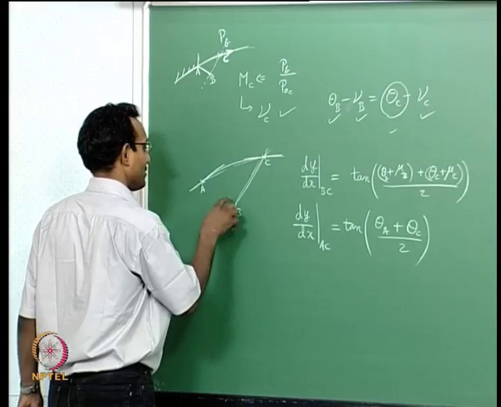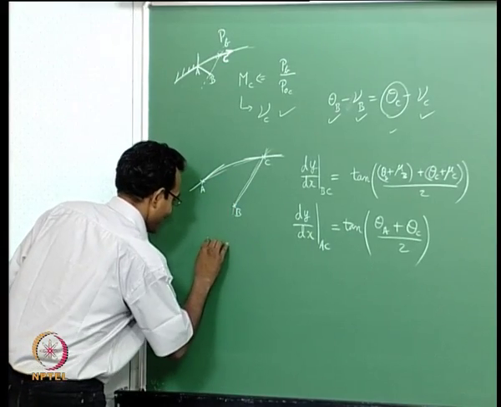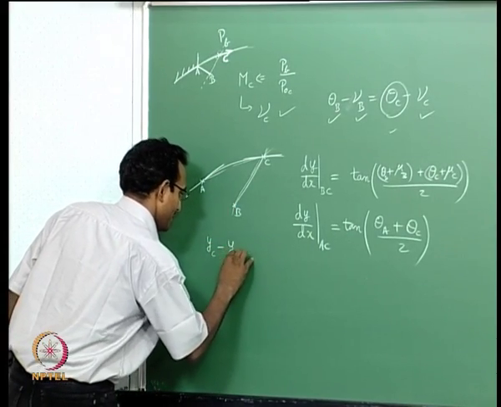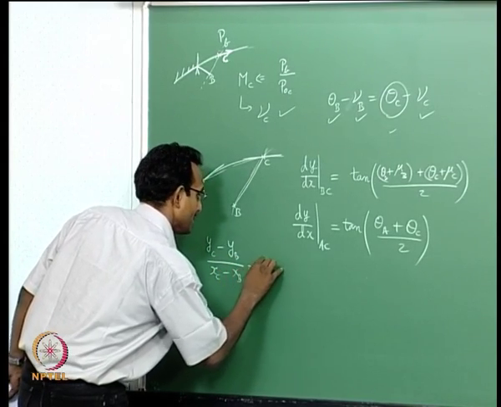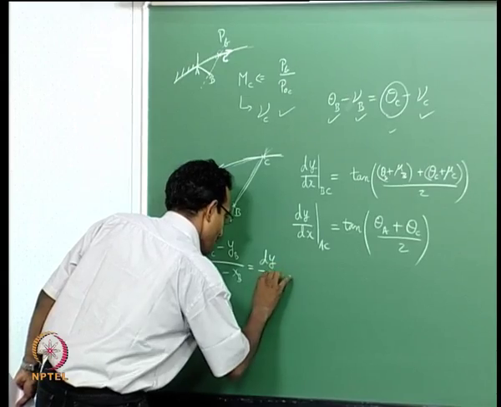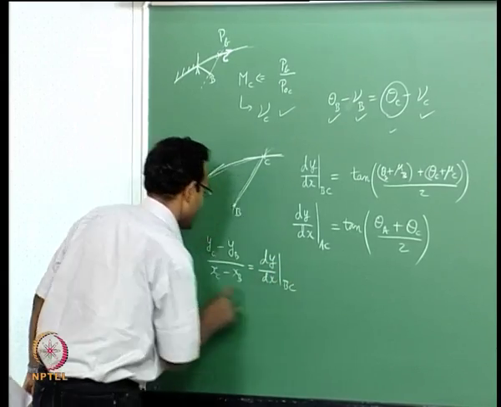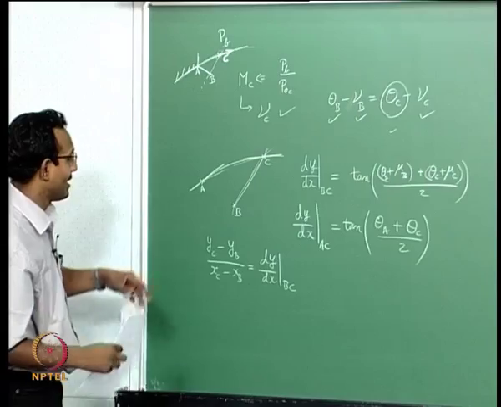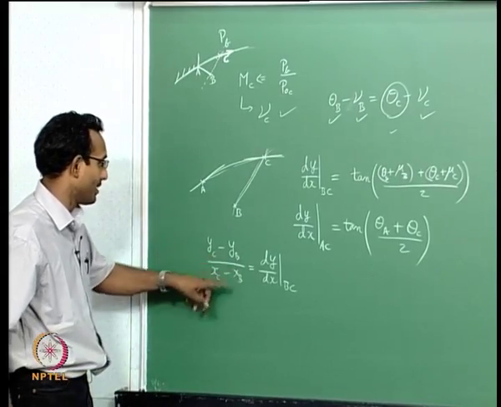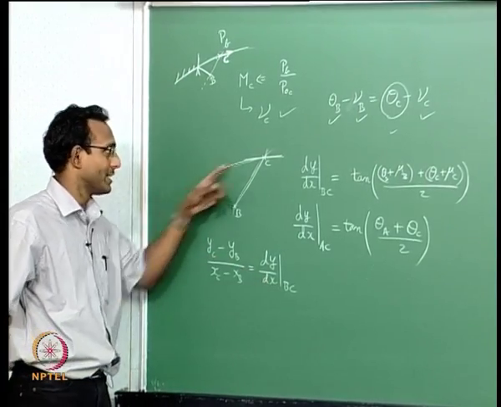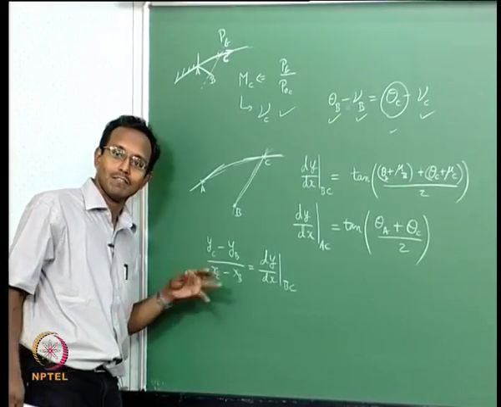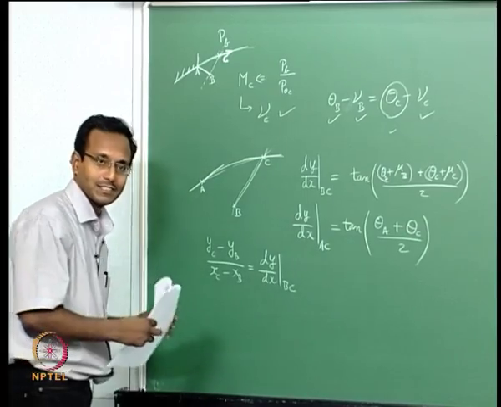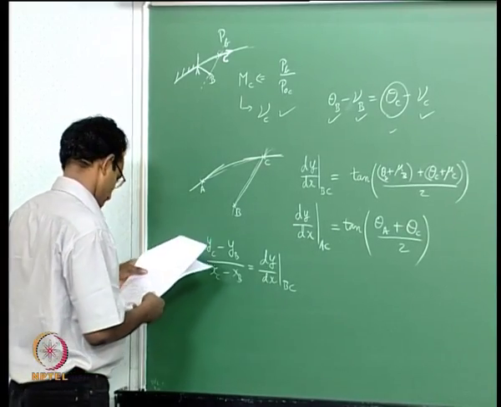Remaining thing is just, I believe I will just write it once: yc minus yb by xc minus xb is equal to dy by dx of bc. This is one of the line equations. Similarly, I can replace this b by a, I will get another line equation for AC. These two, if I solve for yc together, I will get the value of yc and then I will substitute back to get xc. That is what we will do typically.